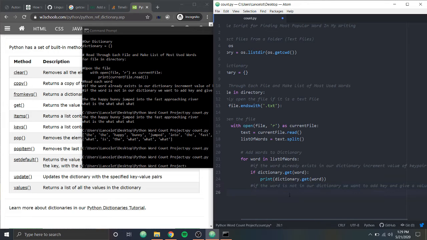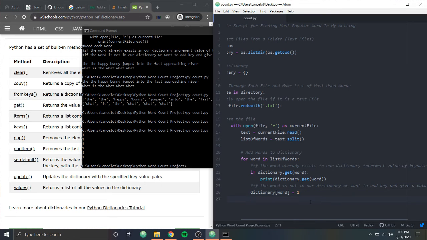If our word is not in the dictionary, we want to add it and give it a value. And that's actually really easy. We're just going to say dictionary word, and we're going to give it the value of 1 because it's the first time we found a word. So let's run this now.